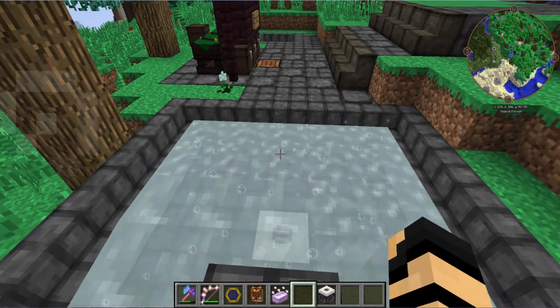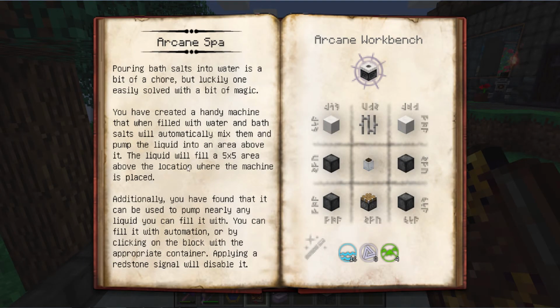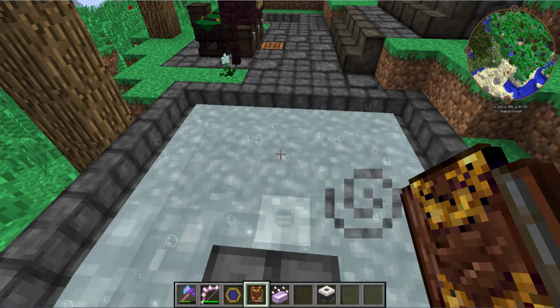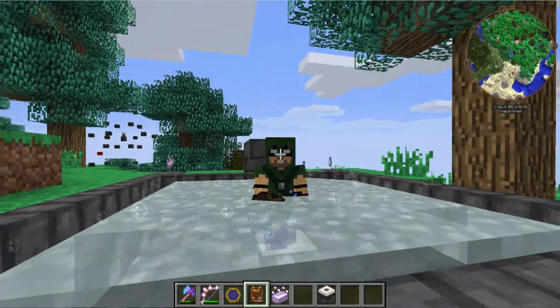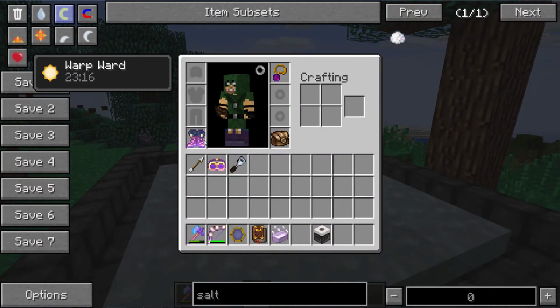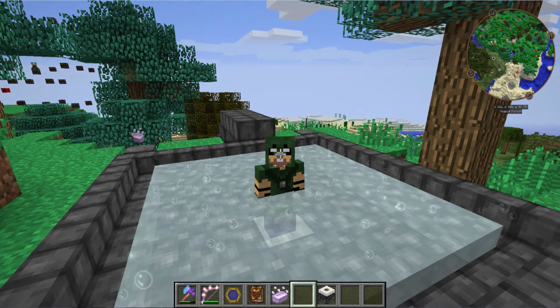So that's pretty much it. This is an automated way of working that out. Just some kind of end game, really cool thing that you can have. Have your own spa going on here, which I think is totally awesome, as I've said. And once you already have the warp ward effect, then you won't be affected by it again until that negates.